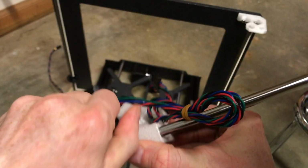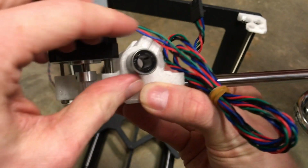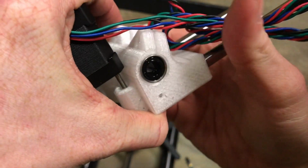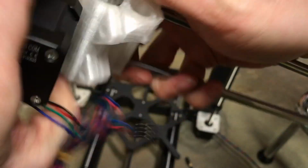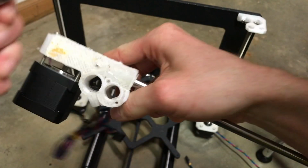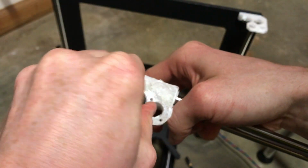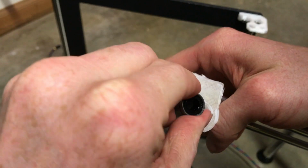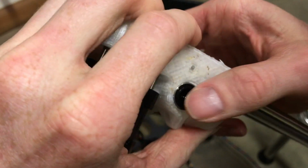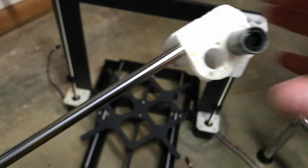And then this side gets rotated like this. Alright, so this side's done. We'll do the same for the other side.